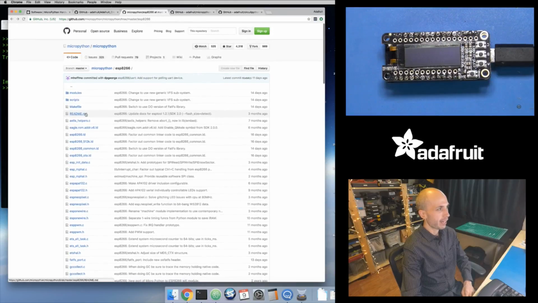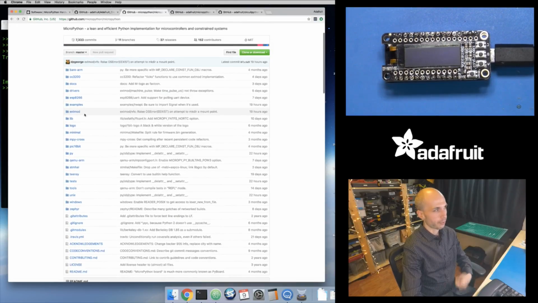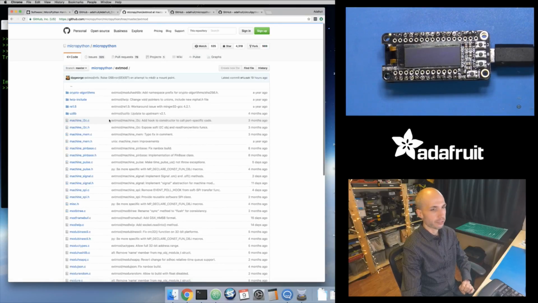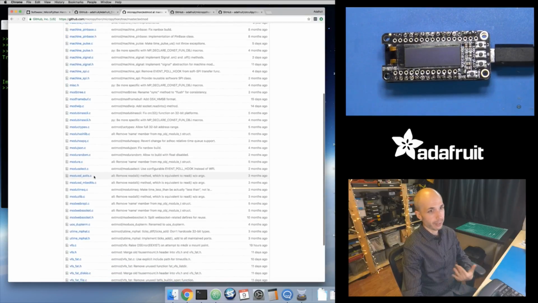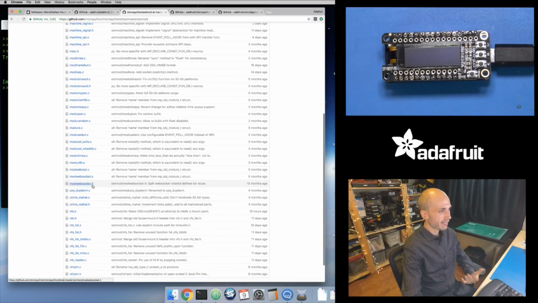And it's actually inside of the root MicroPython folder, so one level above this ESP8266, there's this xtmod directory, external modules. So these are modules that all of the ports can share because they have a generic implementation. You know, there's no ESP8266 specific code inside of this xtmod directory. All of that specific code should be inside of that port's folder. But there's still some very useful generic stuff in here. There's stuff like a random number generator, WebSocket stuff it looks like, SSL support using some external libraries and things.